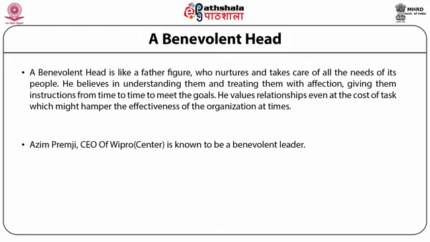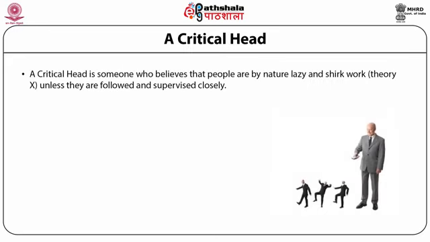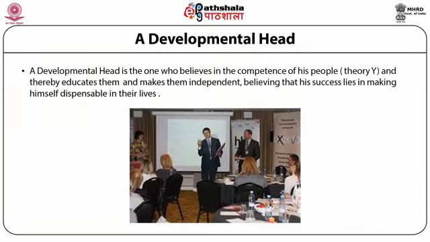the organizations at times. On the other hand, a critical head is someone who believes that people are by nature lazy and shirk work unless they are followed and supervised closely. He believes in watching them at every step, checking them, and even at times reprimanding them and showing his dissatisfaction towards their work.